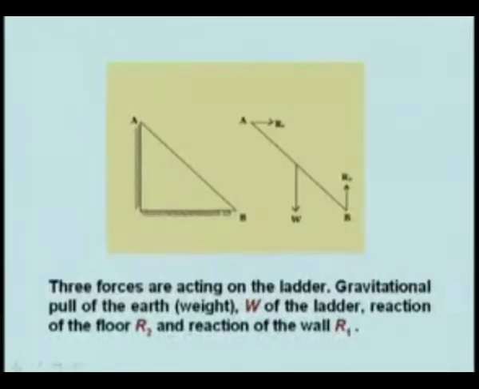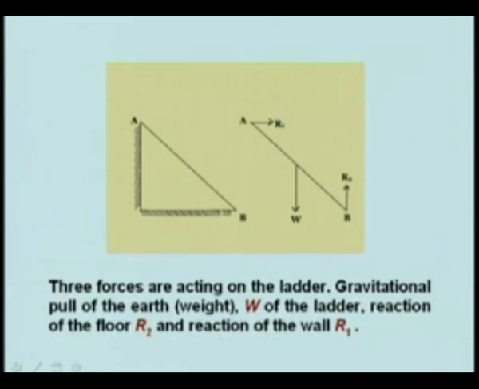For example, consider a ladder AB which is resting against a wall and against a floor. In this case it is assumed that they are smooth; there may be friction also, it does not matter. So, this ladder AB is shown here separated from the wall and floor. Wall and floor have not been shown; we concentrate our attention only on the body AB and see what forces are acting on this ladder. One is its own weight due to gravity. So, W is the force passing through the center of gravity. Then you have the reaction of the floor, that is R2, and the reaction of the wall R1. These three forces are acting on the ladder. This is a free body diagram of the complete ladder.